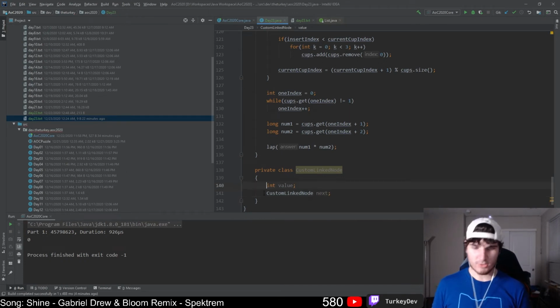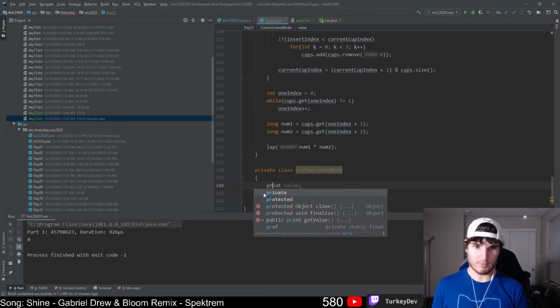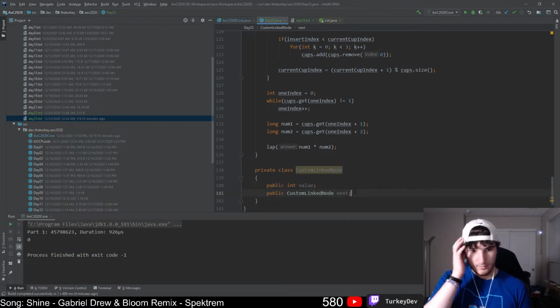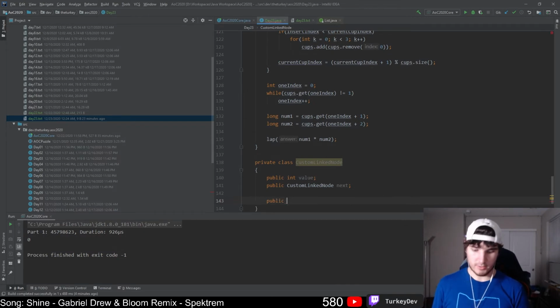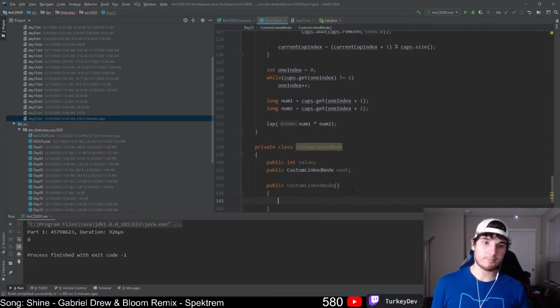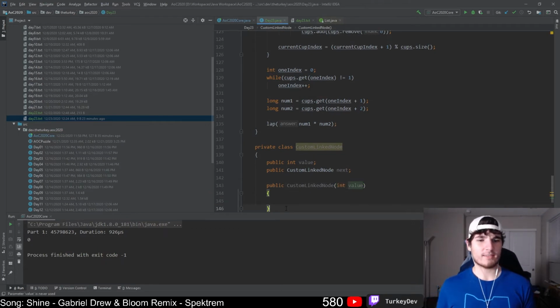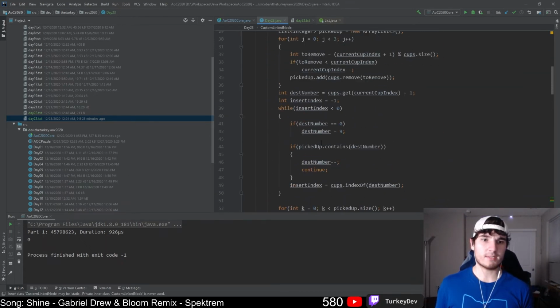No, we should only need next. Let's just start with next. If we need a previous, we can do a previous later. So private int, no, not private, public. We can make a constructor here. And we're going to need int value, and we don't need a next. So I guess we don't need to do this.